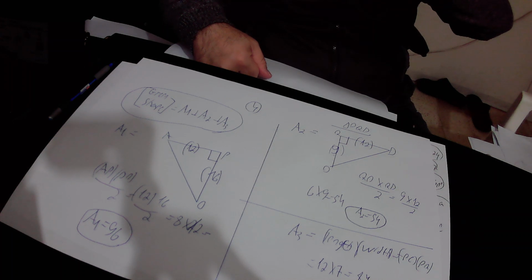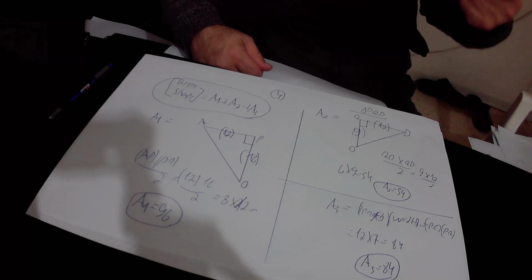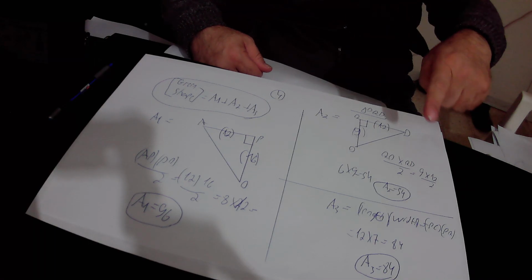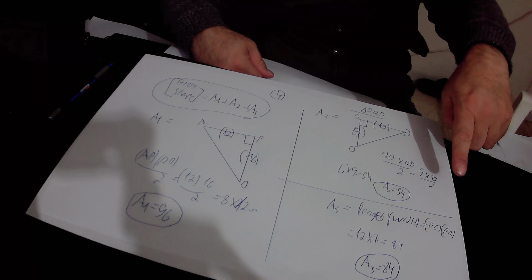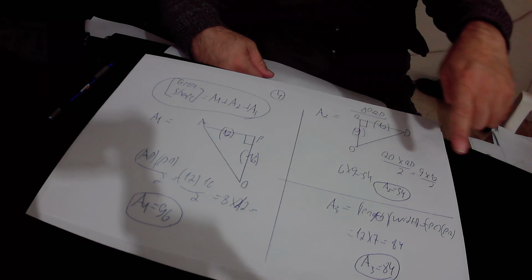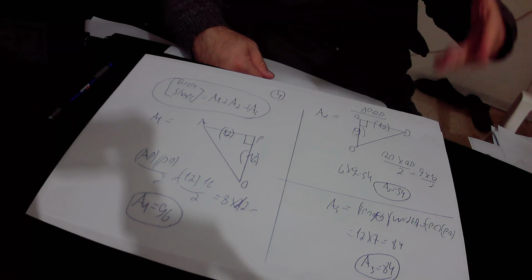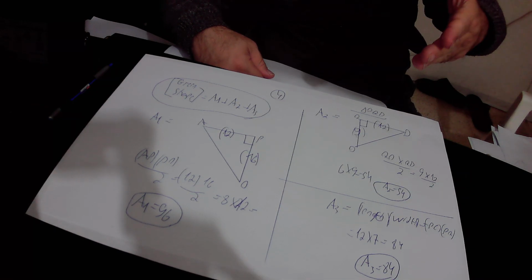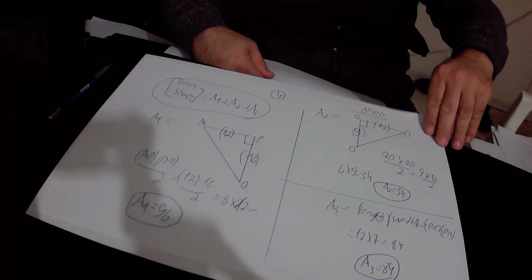Then we found the area of A3, that is actually the area of rectangle PCQD. The area of any rectangle equals the length times the width. The length is PC, the width is PQ. PC equals 12 and PQ equals 7, so in total the area is 12 times 7, that is 84. In conclusion, the area of the rectangle equals 84 square units.